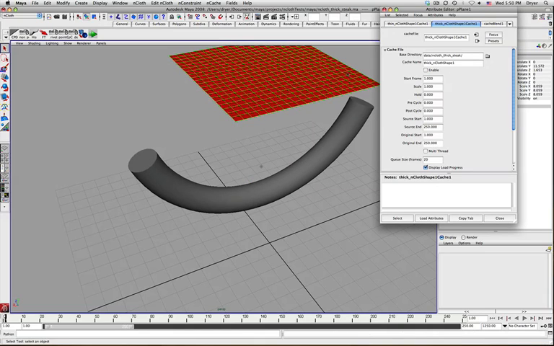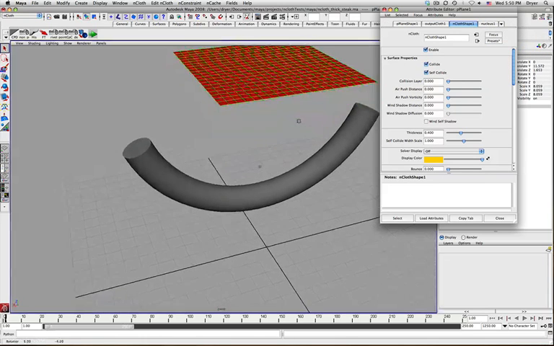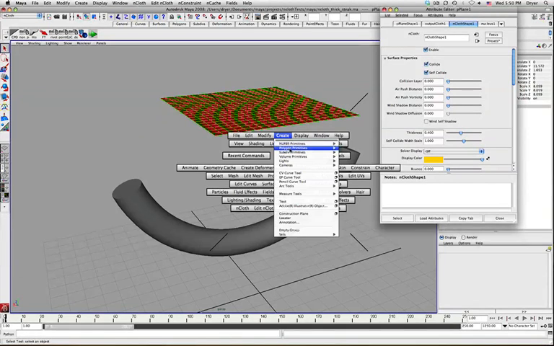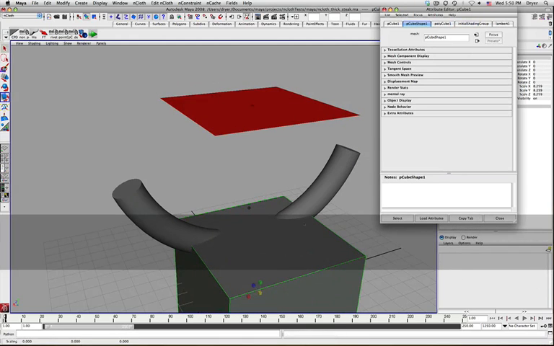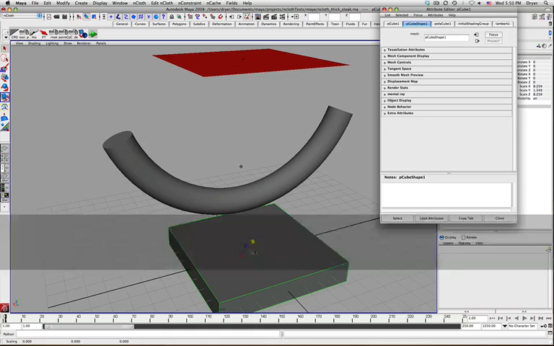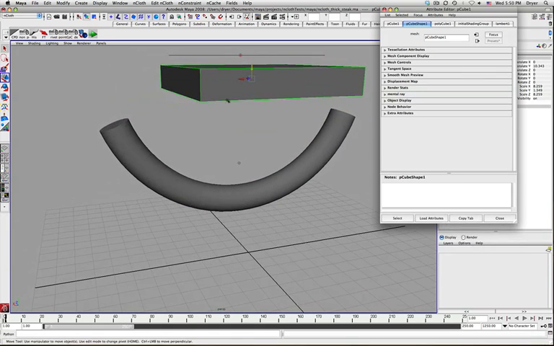So let's say we want to actually have this render as a thick object. Now, the first solution that may seem obvious is that you simply create a thicker object. Rather than just creating a polyplane, you create something like a polycube. Scale it up into the shape and size that you want, something like this, of course, with more resolution. But the thing you have to remember is that the collision thickness is always outward from the surface.